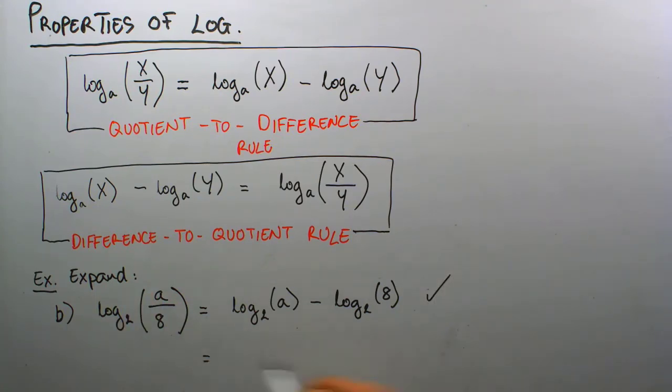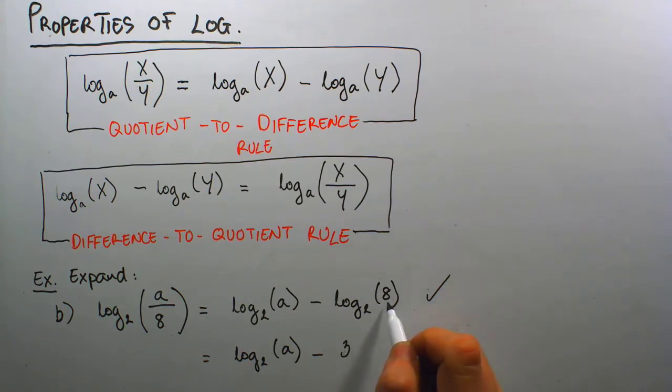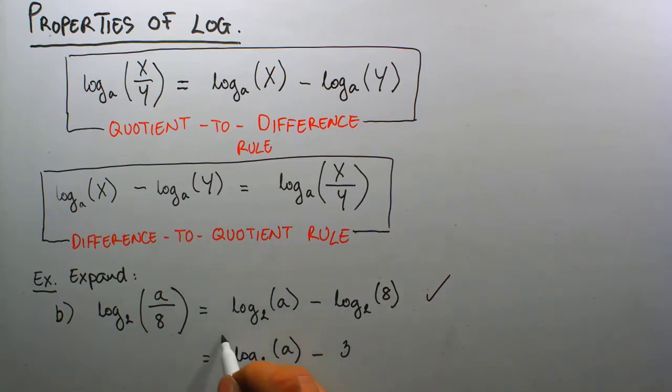But then anywhere we can, let's go ahead and evaluate into a final value. So log base 2 of 8 can be evaluated into a final value, whereas log base 2 of a is at the end of itself. So here log base 2 of a remains the same, but log base 2 of 8 will equal 3, because 8 equals 2 to the third power. So log base 2 of 2 to the third equals 3. And this is now our final answer. But this is in the expanded form compared to the beginning version right here.